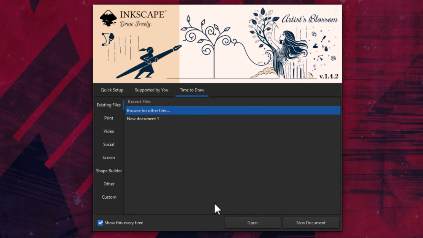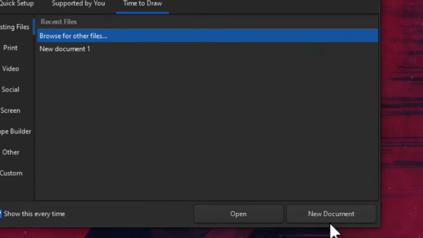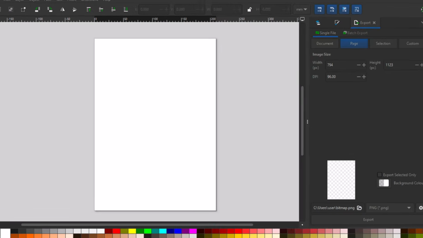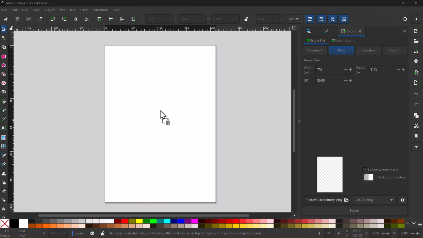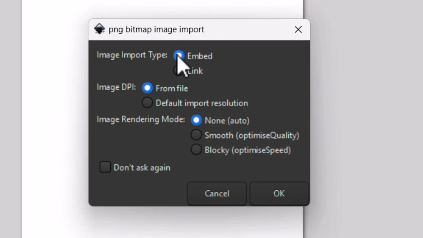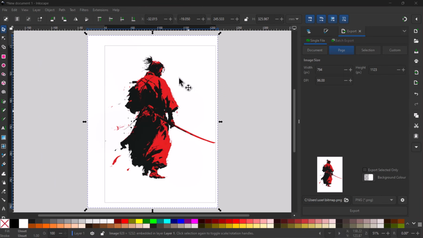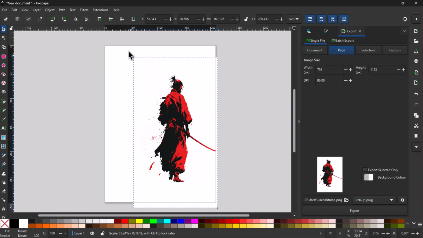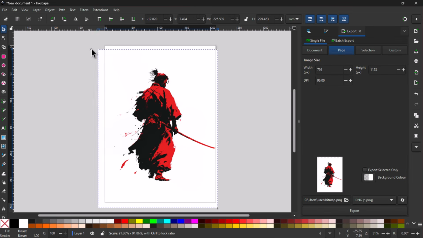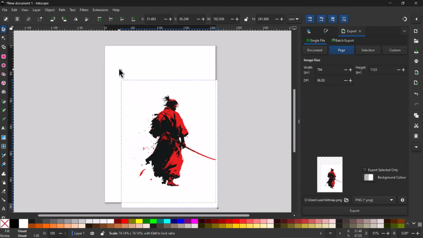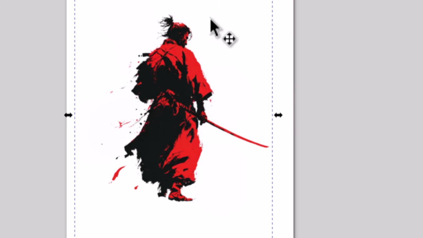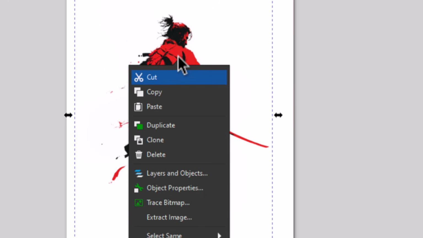Now, once you've installed Inkscape and opened it, you can come down here to create a new document. And then we can drag and drop our image in to Inkscape's canvas, and you're going to get some options here. Now, I leave these pretty much all at default. Click OK, and our image is now on the page, and I can resize it to fit. Now it does warp a little bit, so if you hold down Control, it will keep the proportions the same.